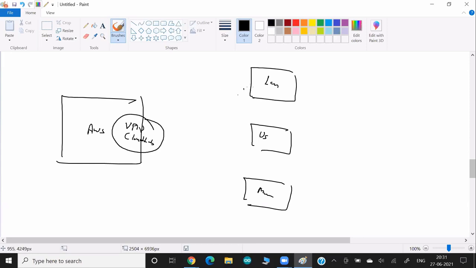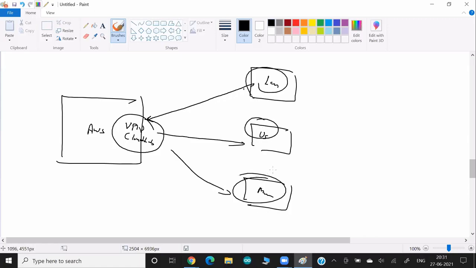All the VPN traffic first goes to the hub, and from here it will be redirected to whichever private network you want to connect to. So by the help of VPNs, you can set up the CloudHub also. This is also one of the services that you have.